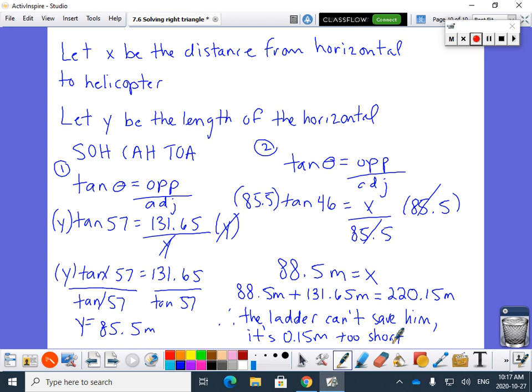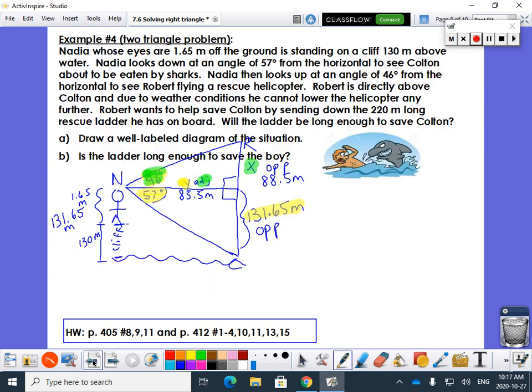Okay, so this was a question, guys, that you had to draw two triangles for, and you had to use information from the first triangle in order to answer the actual question of the problem. So that one is a little bit more difficult. Now you have word problem practice that you can do, and then this afternoon we have 4 slides to get through. Questions?